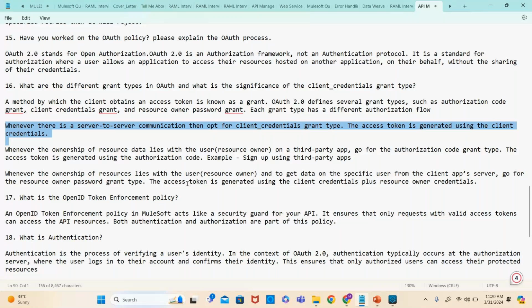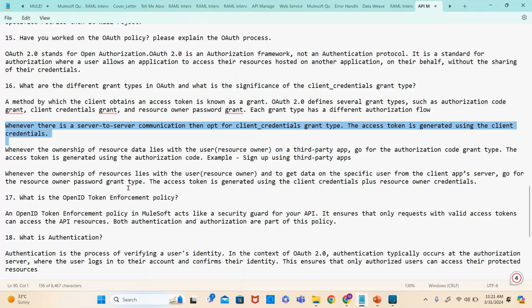Whenever the ownership of the resource lies with the user, the resource owner, and you want to get data on the specific user from the client app server, go for the resource owner password grant. I told a clear example here, right? Whenever a Zomato user wants to access his order history, he owns the order history resources, and he is logged into the Zomato app or web application.